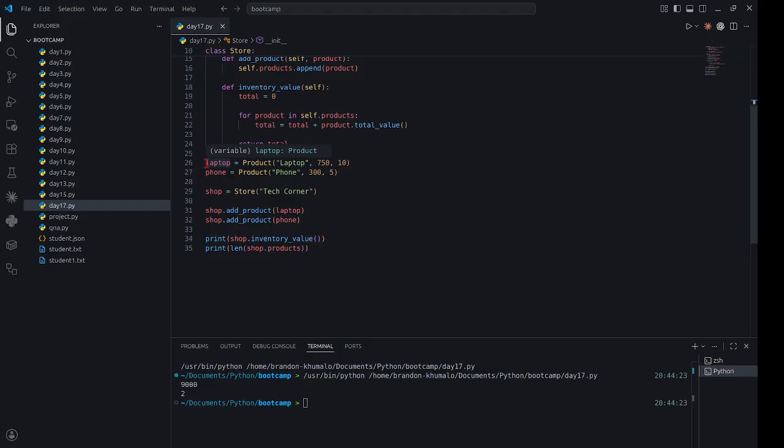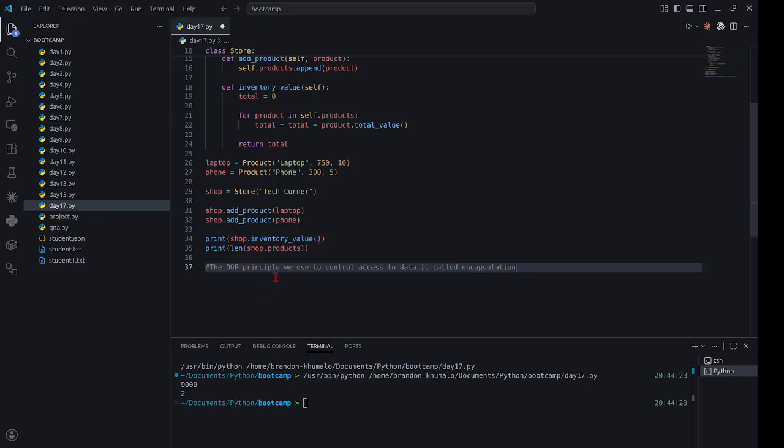The OOP principle we use to control access to data is called encapsulation.